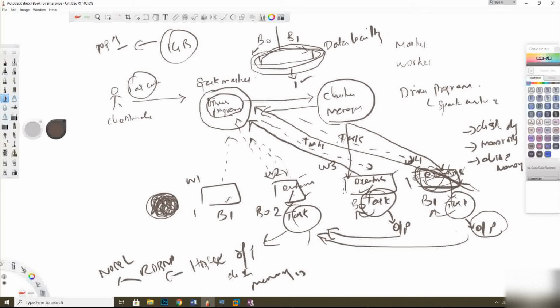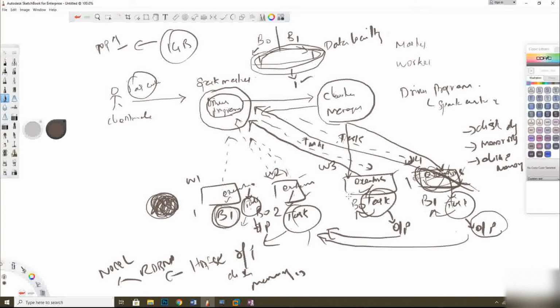Okay, so you can ask me whether the metadata information is really held by the driver program and Spark master. Yes, because this is standalone architecture, this is not YARN. So now this driver program will recreate the executor by discussing with the cluster manager to get the resources, and the cluster manager will launch the executor in this node because the second replica of B1 is here. So the executor will be created here and the task will be created here. Only this particular task will be recomputed, and then it will use B1 and give the output. The other tasks will not be impacted.